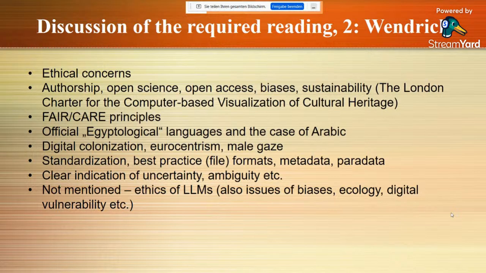This is the point that Lincke made in her paper, as well as the issues of digital colonization and the male gaze inflicted on objects and so on, and biases that might result from research that we do and the sources that we have, especially when it comes to a topic that Lincke didn't discuss, because 2023, and this is one topic I'd like to introduce here.